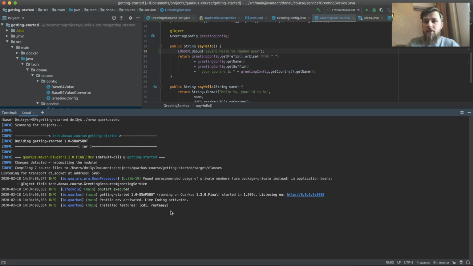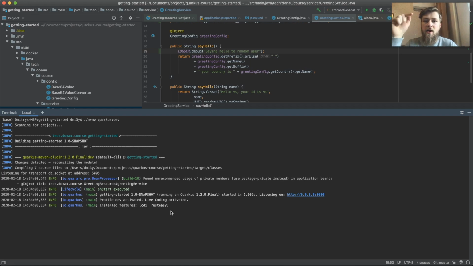That's because by default the logging level is info, and the logging levels work like this. You have something really low, debug, trace, and then the higher it gets, the more priority it has.